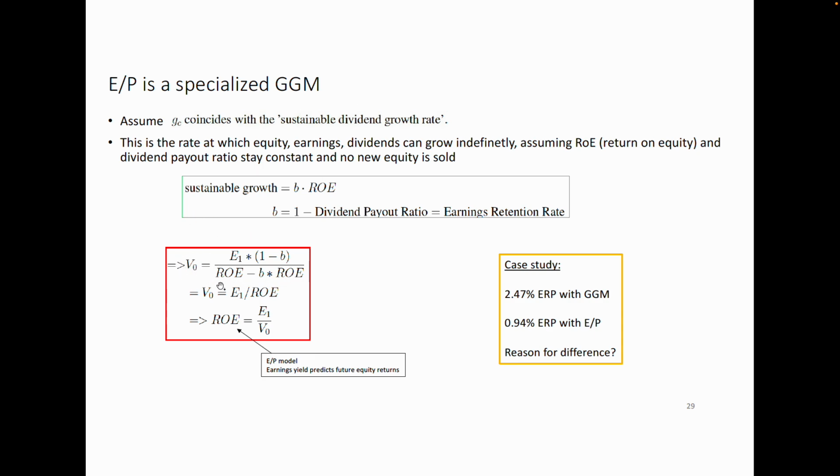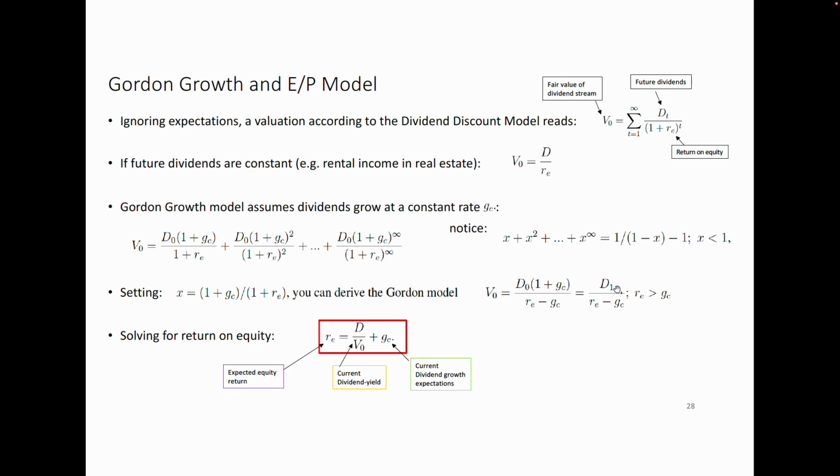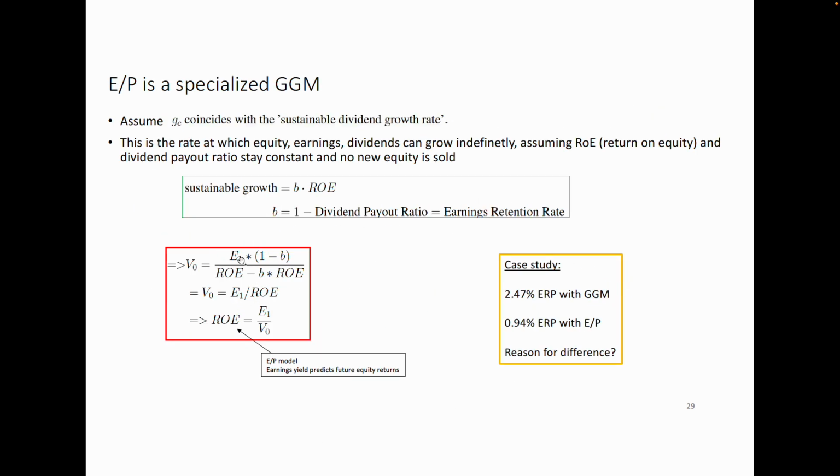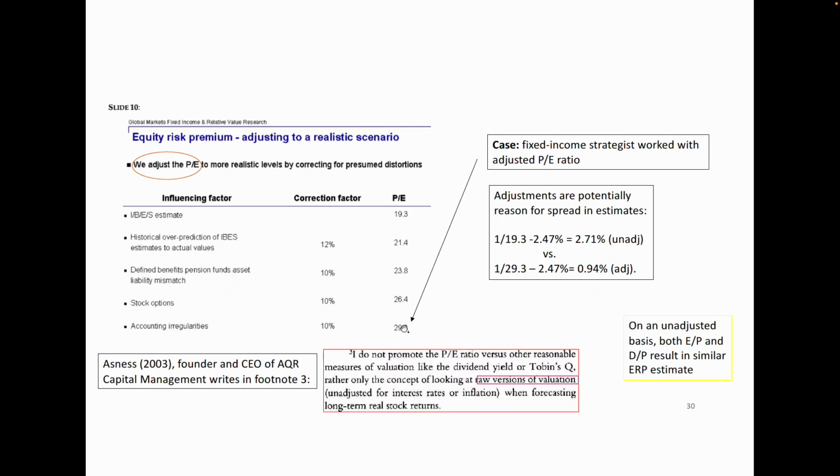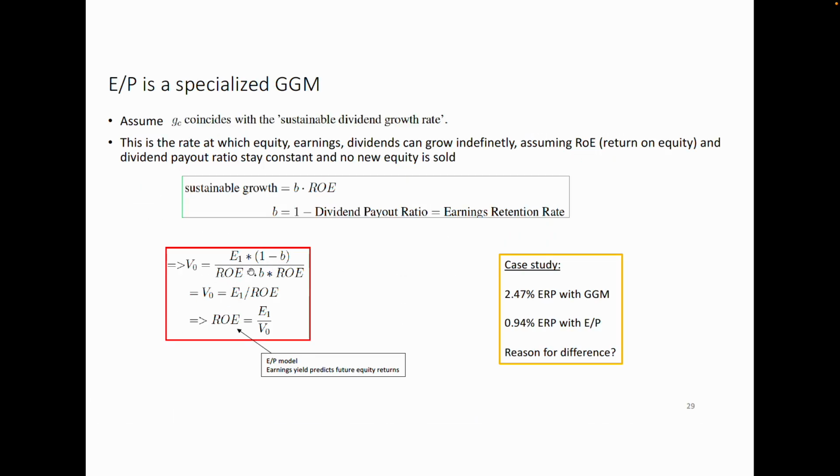Now what we do is we start with the dividend yield model here, where the price at zero, the value, equals, we had here D1, the dividend. And the dividend is nothing else than the earnings of the firm times 1 minus the earnings retention rate. Yeah? So 1 minus b is like the dividend payout ratio. So therefore that comes in the numerator, and in the denominator we had return on equity, which we keep here, and then we had minus the growth rate, and now we use the sustainable growth rate, so b times ROE. So you can factor out return on equity, so you have 1 minus b in the denominator. Therefore, you see, indeed, the value of a project should equal the earnings I get divided by return on equity. Or solve for return on equity, and you see that return on equity should be the earnings yield, indeed.